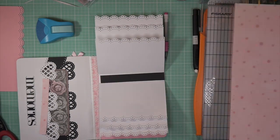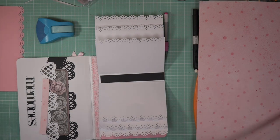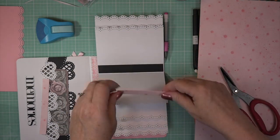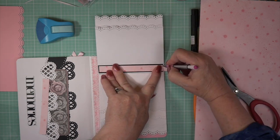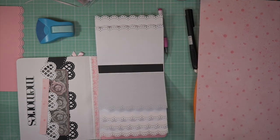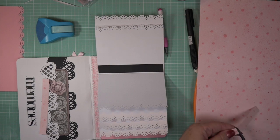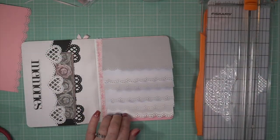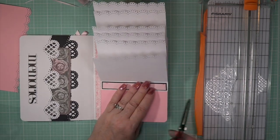Look at that. Use them for strips on the gusset marks, on the gussets in between here. And it works out perfect. It looks like confetti. I mean, you can't get any sweeter than that. And I just placed them there, and then I went back and glued them all in.